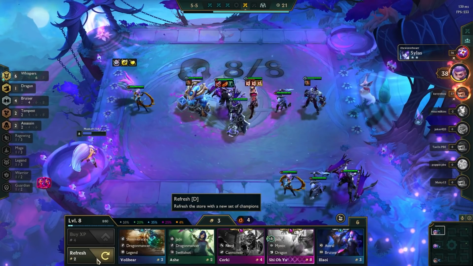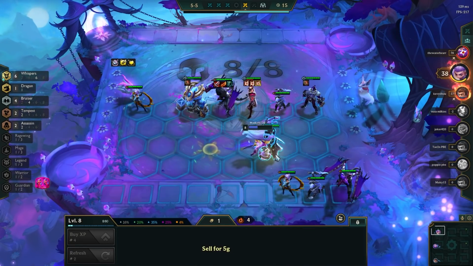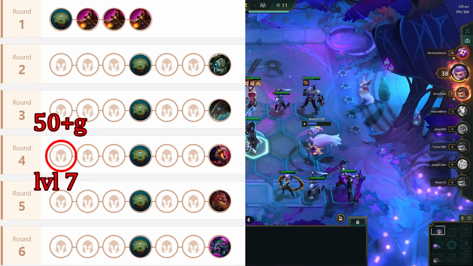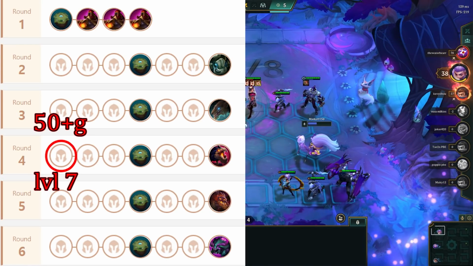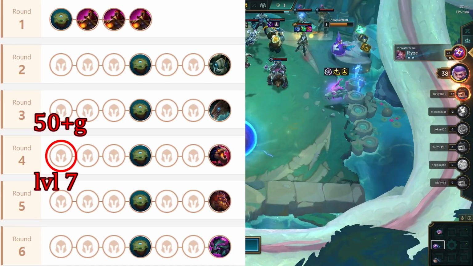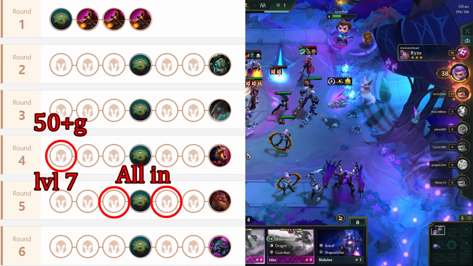If you're 3-starring 3-cost units, the game plan is very similar as 3-starring 2-cost units. You can play the early game however you want, and the mid game however you want. The goal is to get to level 7 with 50 gold or more at stage 4-1 at the latest. From there, you slow roll for 3-stars. Usually you will not hit until stage 5, but in general you will have to all in until you hit your 3-stars at around stage 5-3 to 5-5, as people will be insanely strong on stage 5, and we cannot sack most of these rounds.